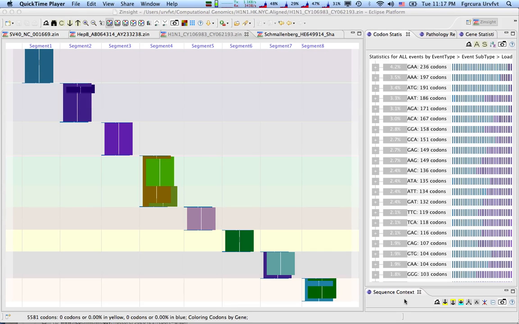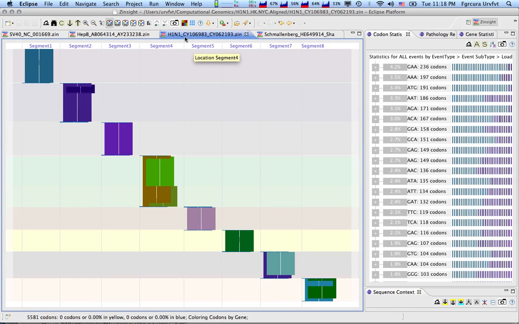This is a walkthrough of our small Genome browser. This is the interface you get after you've selected, loaded up, and aligned data. On the left-hand side of the screen, you can see the genome sequence view. So in this case, we're looking at an H1N1 genome.